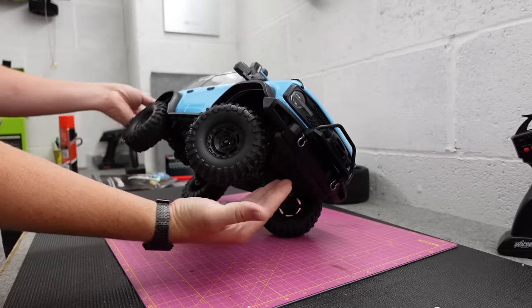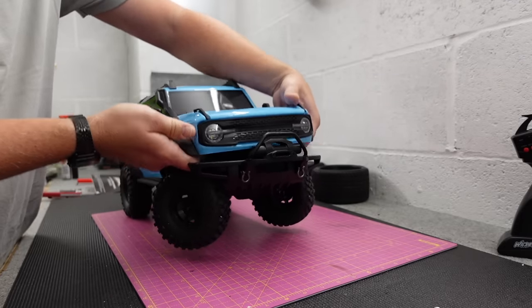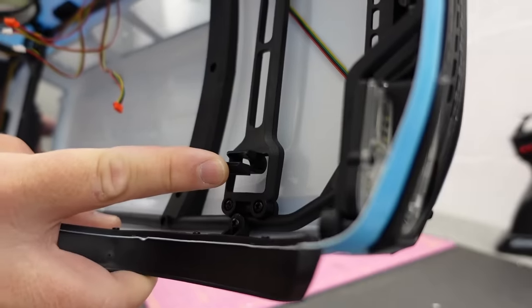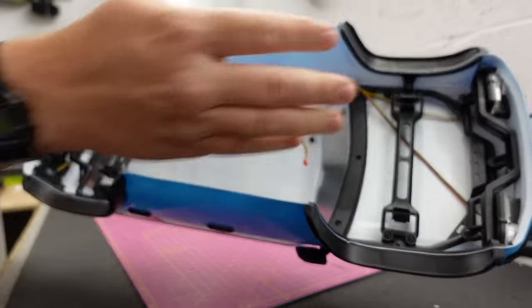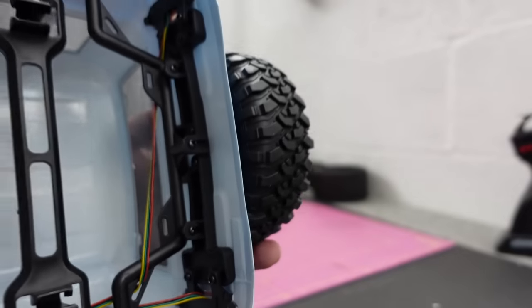Also, you'll notice there's no body pins. There's also no body pins underneath. Watch this, look. I'm not sure where this idea come from. Ta-da! Oh, I just pulled all the lights out. It's got a quick release body system on it. Look at all that cage under there, look. Look at that plastic. So there's your lights up front. There's all the lights at the rear.